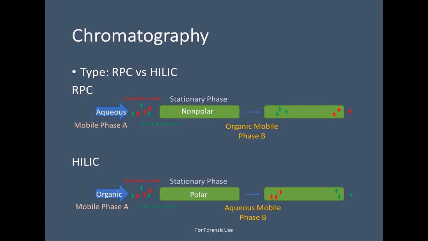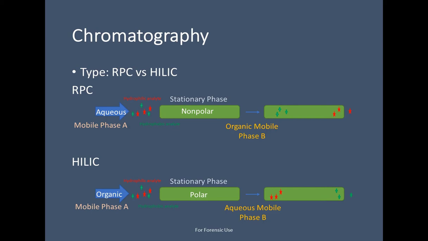And so the other option that we have is something called HILIC, or hydrophilic interaction liquid chromatography, which is essentially the opposite of reverse phase, where you start with a high amount of organic, typically acetonitrile or an organic that's aprotic. You have a very polar stationary phase like silica, and then you increase the amount of water in that gradient to elute in a reverse order. So in this case, the hydrophobic species would come out really early, while the hydrophilic species would be retained.